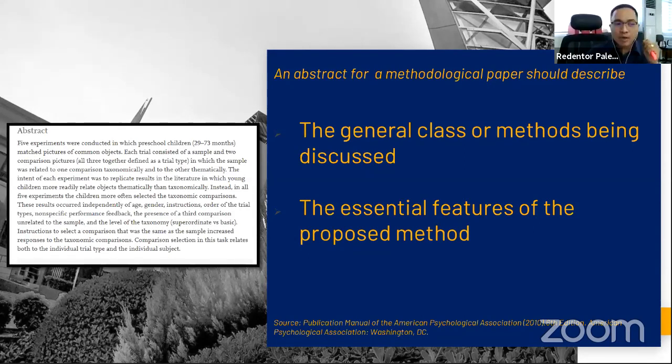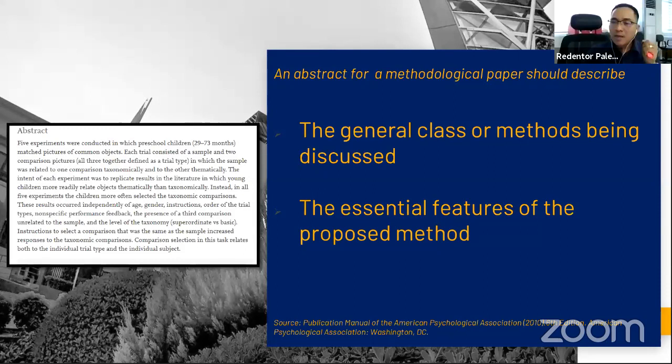Okay, so that's it. If your paper is methodological, you would notice your abstract would depend on the paper that you are writing. Of course, if you are writing a methodological paper, you are going to point out some persons. And of course, you also need to take note of the range of application of the proposed method. The range of application of the proposed method.